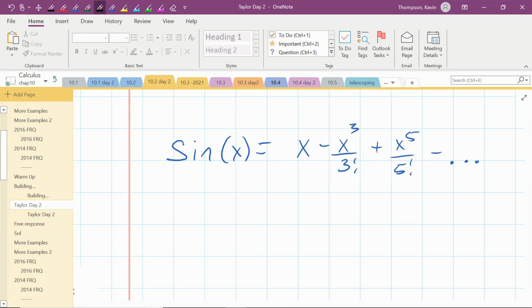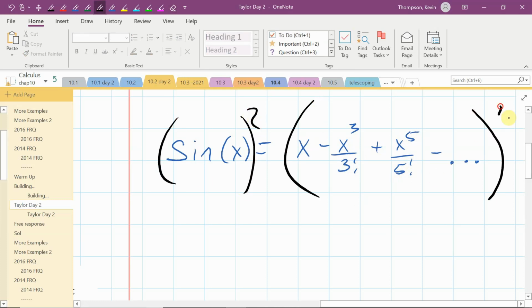So, a minute ago, when we wanted x times the sine of x, we just multiplied both sides by x. So if I want sine squared, couldn't I square both sides? Now, this isn't a great way to get all of them, because think about that multiplication. Doesn't that seem a little confusing? Because it's a dot, dot, dot. But you actually know some of these first terms.